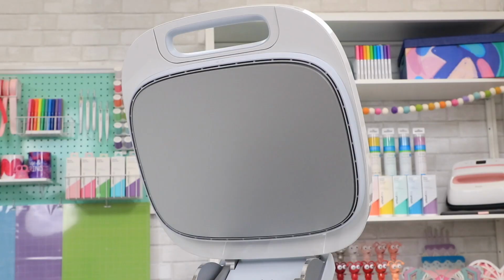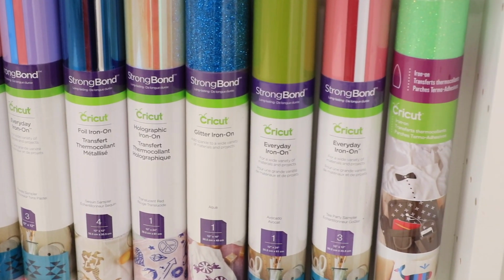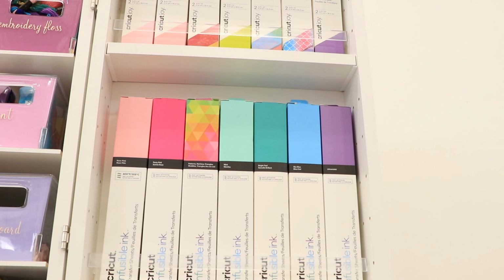Now, you probably are wondering what size is our Cricut Autopress heat plate. This heat plate is 15 inches by 12 inches. It also comes with a ceramic coated surface, and that's going to ensure that you have a stable pressing without any shifting. You're probably also wondering what is the max temperature of the Cricut Autopress. Now, this 15 by 12 inch heat plate can heat all the way up to 400 degrees Fahrenheit, which makes it compatible with heat transfer vinyl like iron-on, as well as sublimation products like infusible ink.